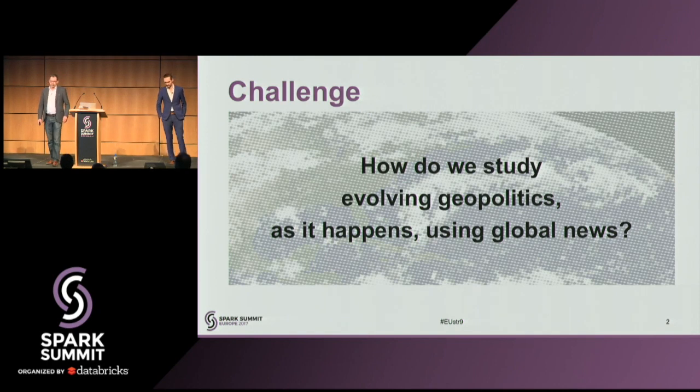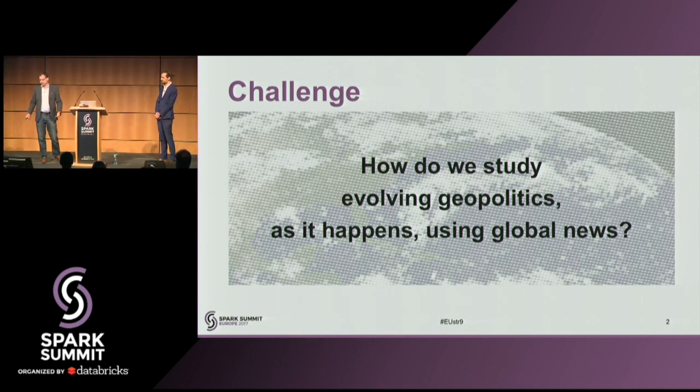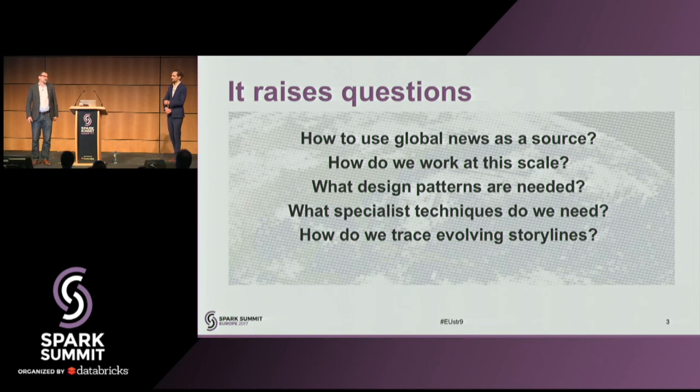So the question for us was, how do we study evolving geopolitics globally as it happens in real time? And of course, we wanted to use Spark to do it, so this talk is a bit about our challenge and how we use Spark to achieve this goal. It raised a lot of questions for us.